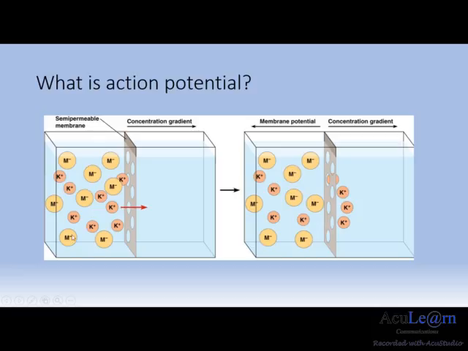Potassium ions want to move down the concentration gradient from the inside of the neuronal membrane to the outside of the neuronal membrane. When a potassium ion successfully leaks out of the cell, it leaves behind negatively charged anions, such as chloride ions. Every potassium ion that leaks out of the cell gives an additional positive charge to the extracellular side, while leaving behind a net negative charge on the intracellular side.